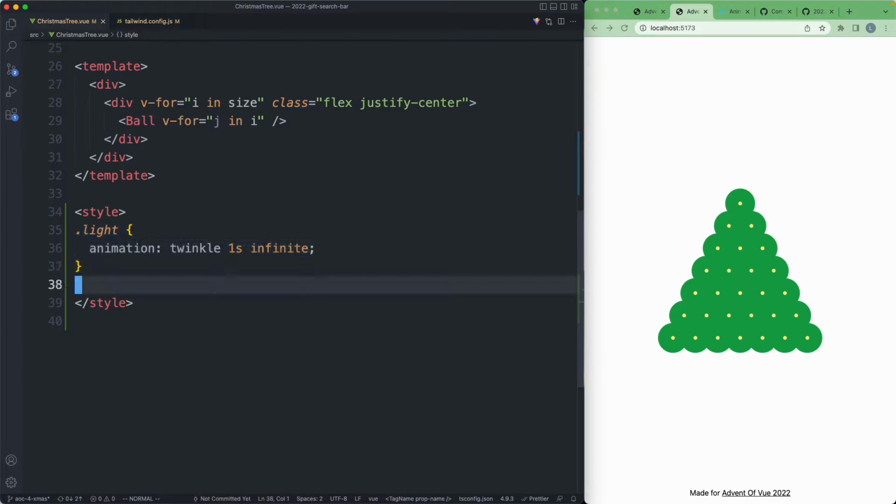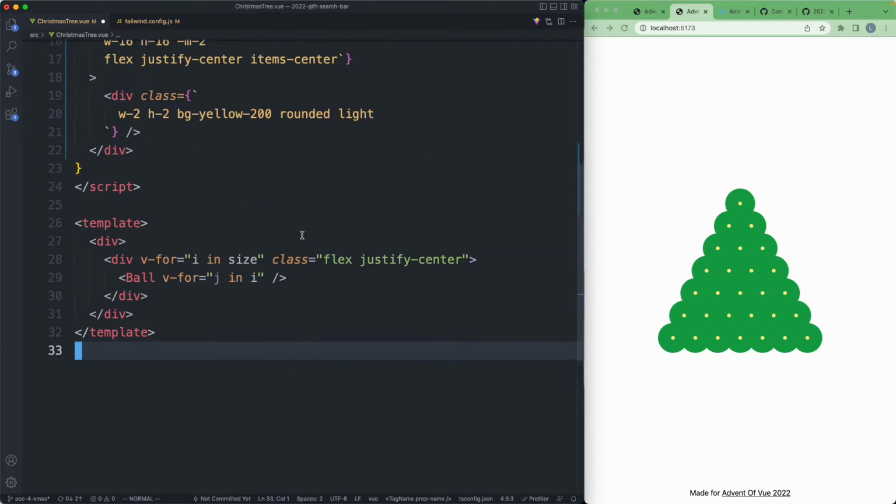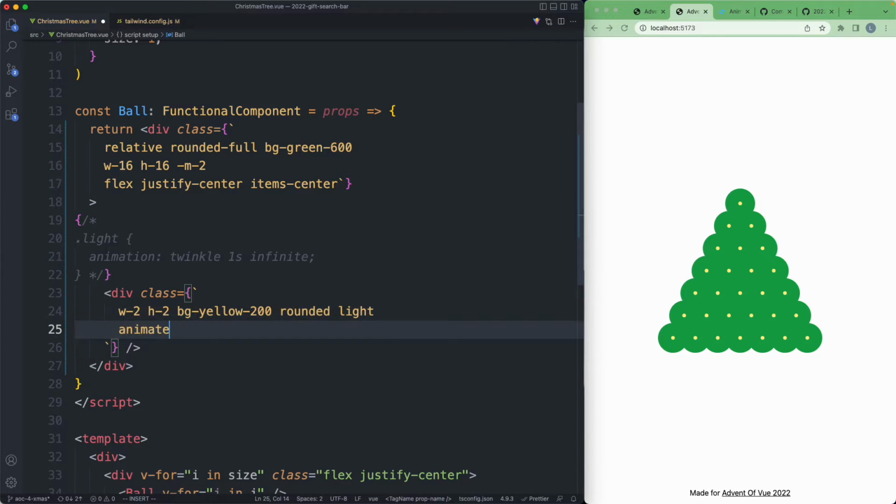So we're going to attempt to convert all of this into Tailwind. We don't need the style tag anymore, so I'm going to delete that, head up here, and just comment this out so we can see what we're looking at while we type. Yeah, the animation syntax is a little bit tricky. What you need to do is say animate, pass in a hyphen, and we're going to use these square brackets, which is going to allow us to do arbitrary values, such as the ones we defined in our Tailwind configuration.